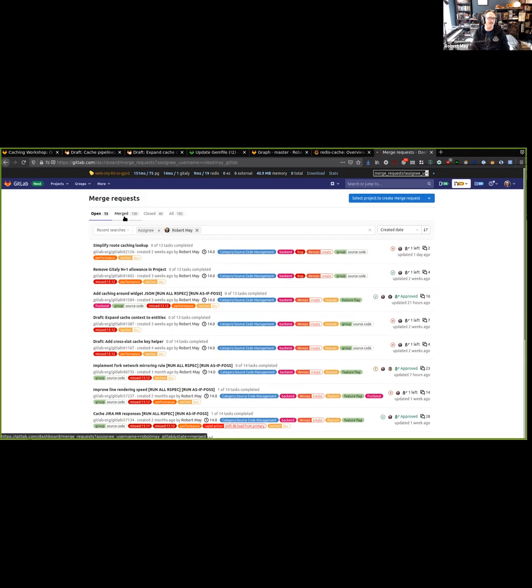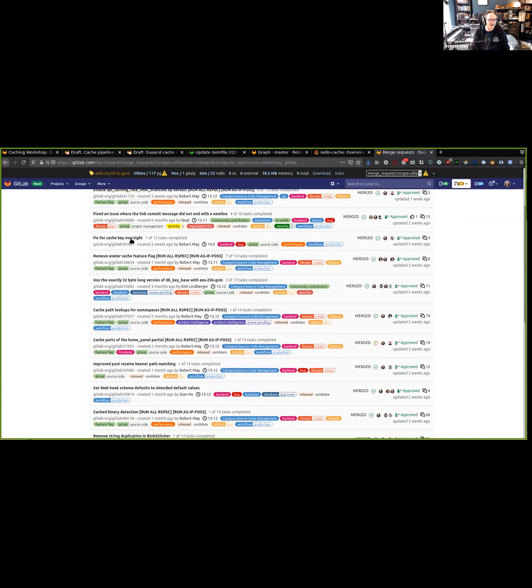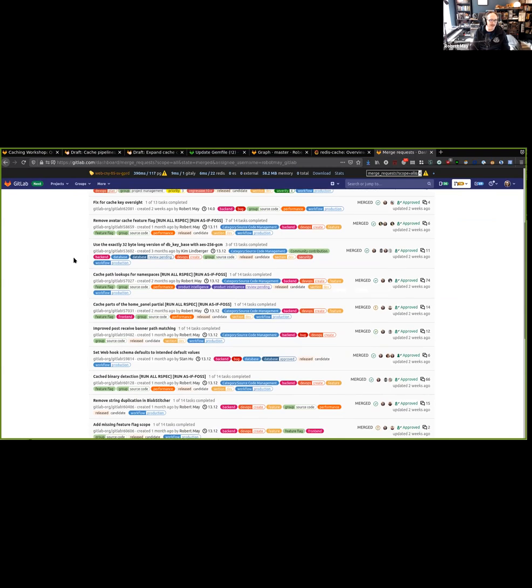Let's have a look at. You can see where I messed up a cache key. That happens quite easily. It was kind of interesting.